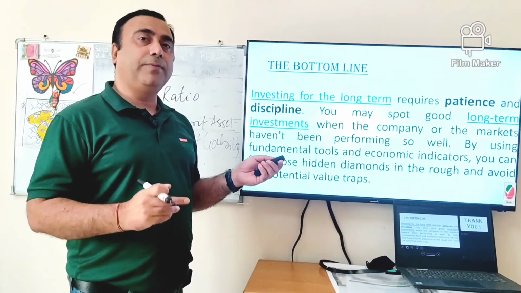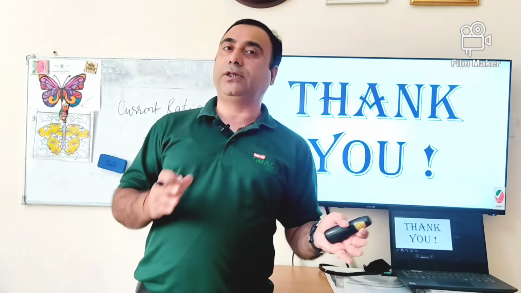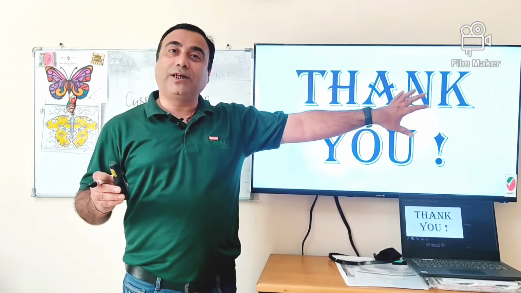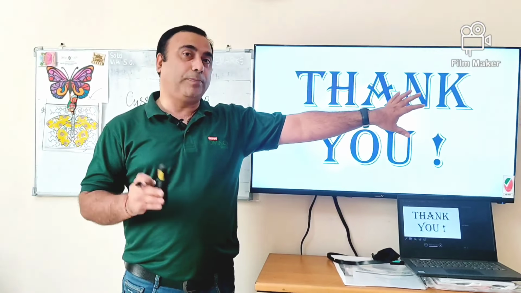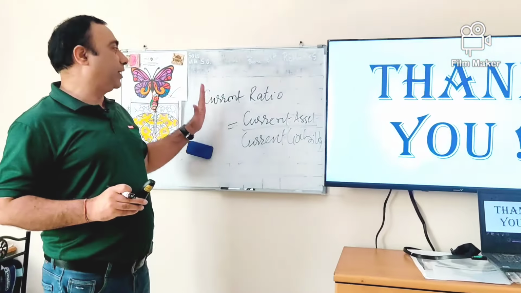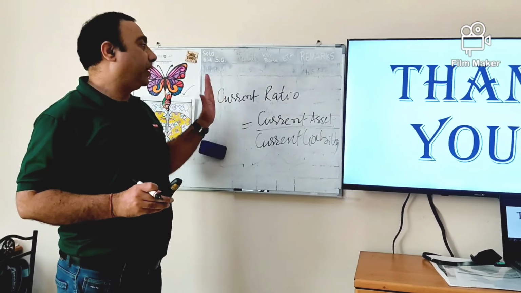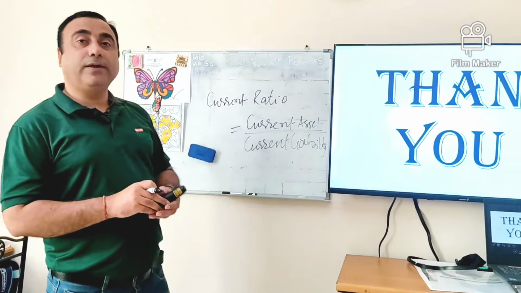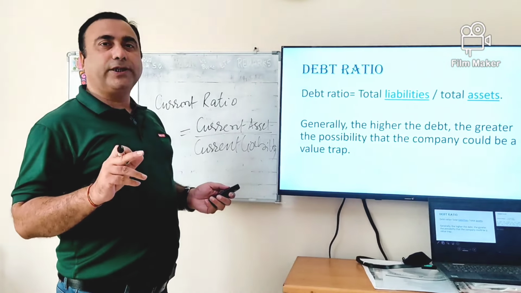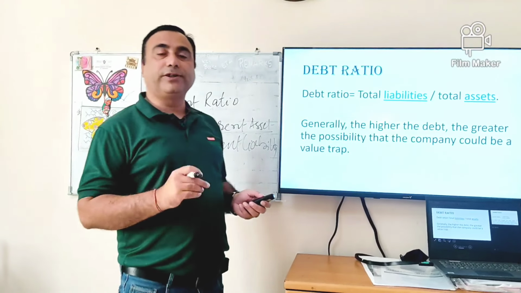In the next video I am coming with swing trading. For swing trading, there is another analysis called strength, weakness, opportunity, threat, SWOT analysis, but that is only used for swing trading. You don't apply that to long term investment. For long term investment, more or less these three things we need to consider: first, PE ratio; then the market fluctuation, the share fluctuation on cycle; and current ratio. And one more indicator we can go with, the debt ratio. Debt ratio and current ratio, if you can figure them out, are the best indicators for a long term investor to invest in a particular stock.